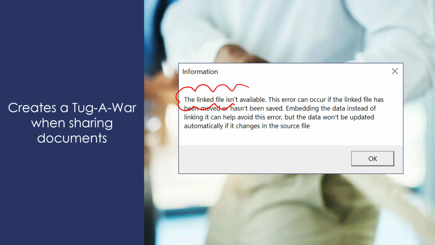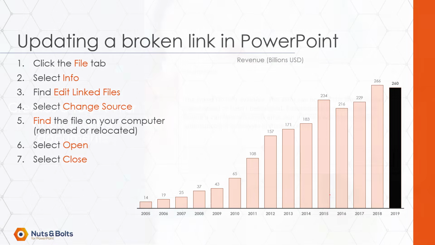And getting this, the linked file is not available, is super annoying if you're working on your presentation at 11 o'clock at night and you're trying to finish it before tomorrow morning. So this is why I personally really don't like linked files. I get these all the time, and I oftentimes will just recreate the chart.